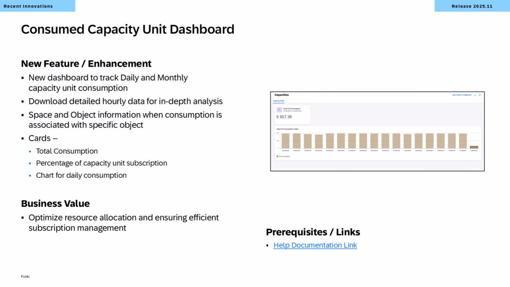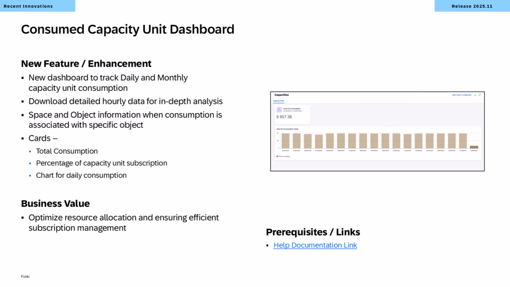Which of my services used what consumption units? I would like to know more about it, maybe on a daily basis. I would like to know more about it from a replication perspective, as to what were the POI objects that were actually consuming my capacity units, all sorts of questions.